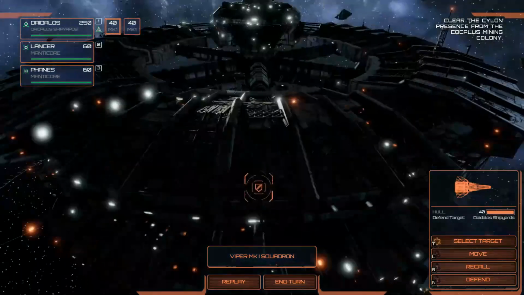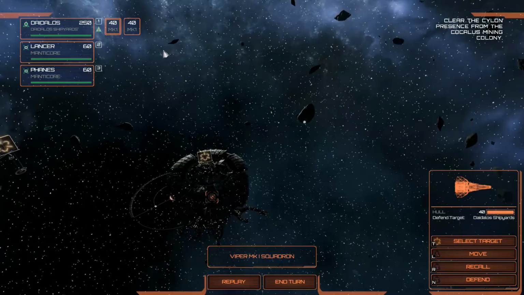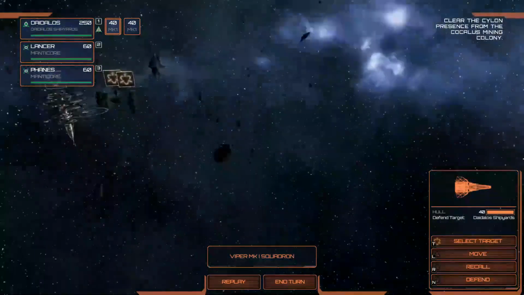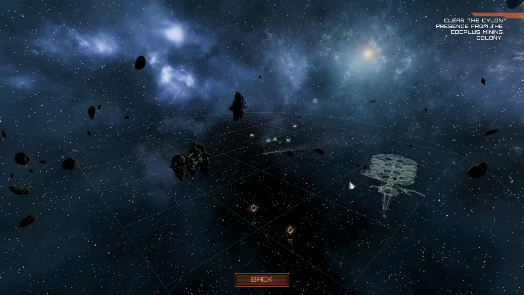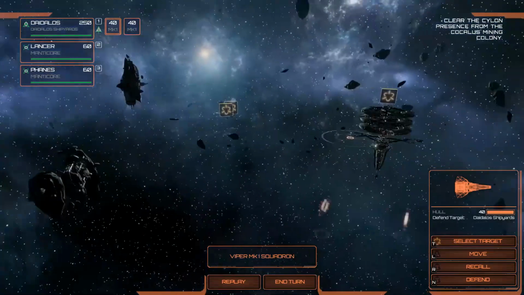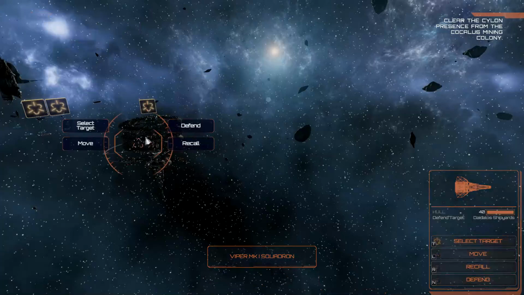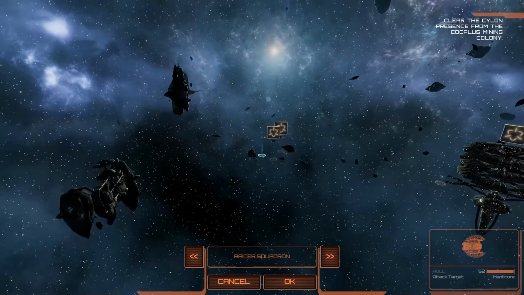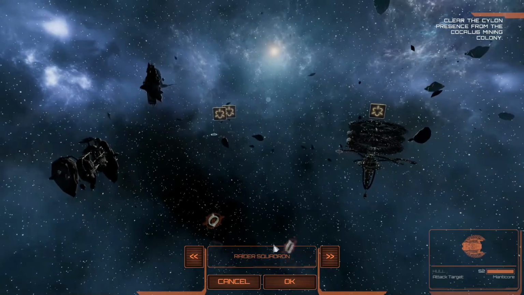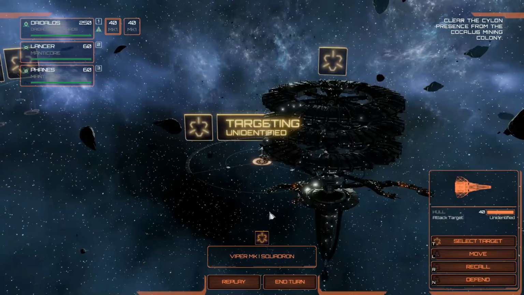So pressing the spacebar engages the menu for the Vipers. Still fantastic graphics, and having a look at the system map gives you a better idea as well of where the enemy units are. So we're getting everyone moving, everyone engaging. Squadron target is confirmed. And we're going to end the turn.